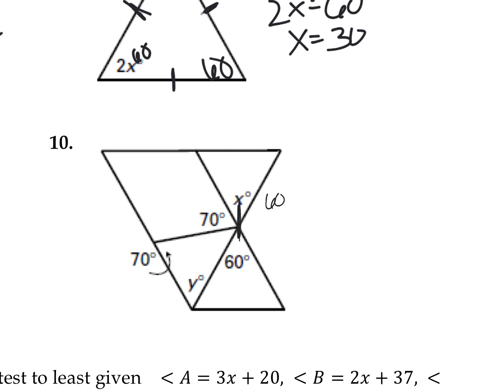All right. So now, moving on to number 10, we have that across from each other, vertical, x has to be 60. And let's see, I'm missing something here. Oh, yeah. Right here is another straight line. So I know that all three of these angles together have to be 180. If I add 60 and 70, that's 130, and I take that away, it's just 50. So now we have enough information from this inside triangle, 70, 50. Now we gotta find the remaining piece. If I add these two together, I get 120. Subtract it, I get that y must be 60.